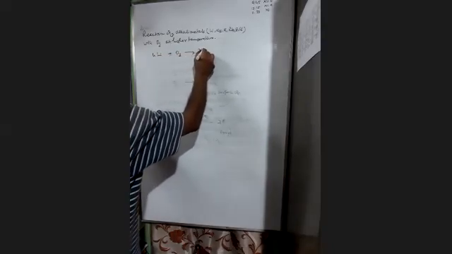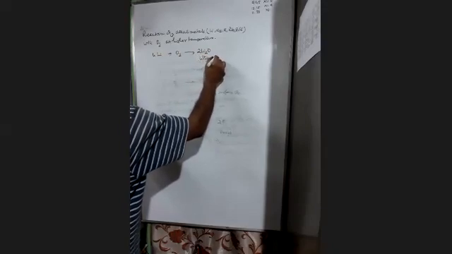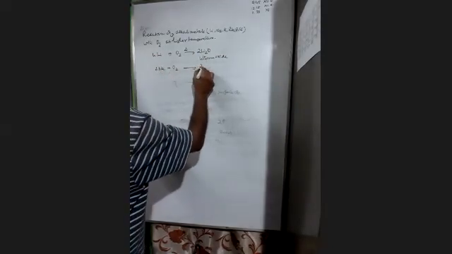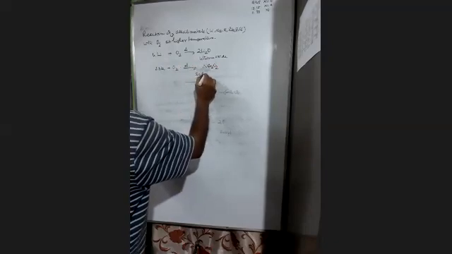So right now 4 lithium plus O2 will give you 2 Li2O, lithium oxide, on heat. Now, if I have taken sodium, earlier I have shown the same reaction, but if you take sodium, it is not like this. If you have taken sodium, sorry, it will give you Na2O2. It is called sodium peroxide.